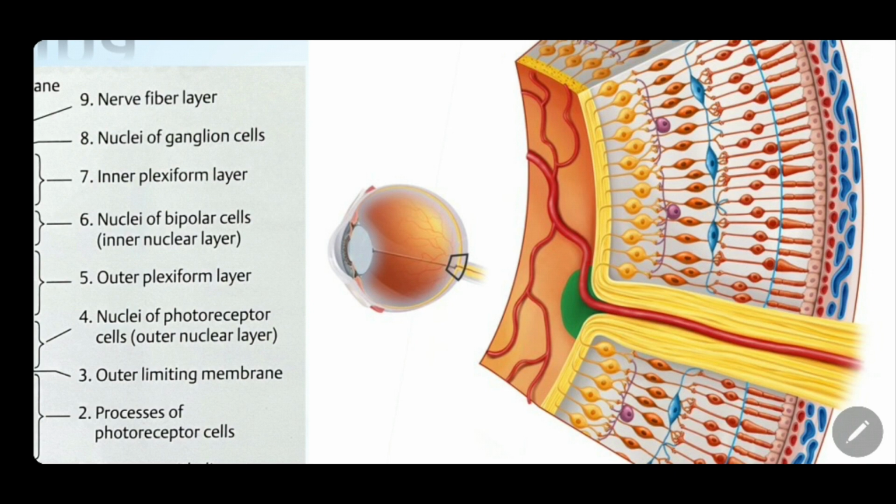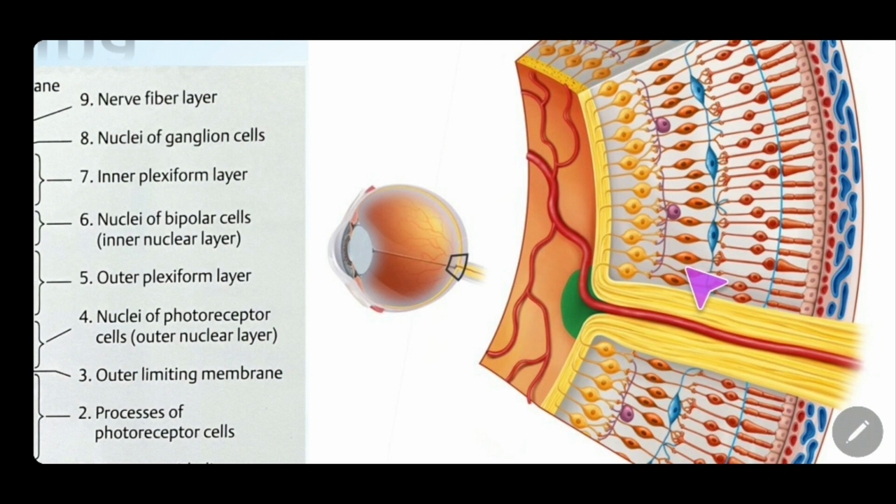Here in the optic or visual pathway, these cells we don't count as the first order neurons. So this is called the layer of photoreceptors, the three layers together. That means the rods and cones, the cell bodies of the rods and cones, and then the inner plexus, that's the axons of the rods and cones. So all this is called the layer of photoreceptors. We don't call it the first order neurons. Clear? Okay. Then this layer is the inner nuclear layer.